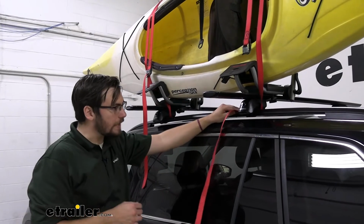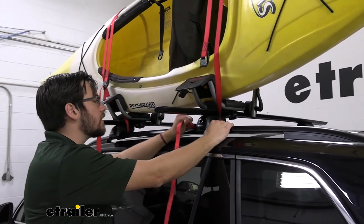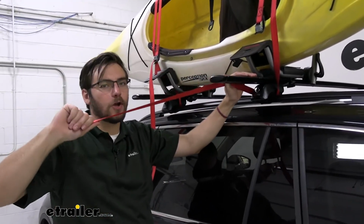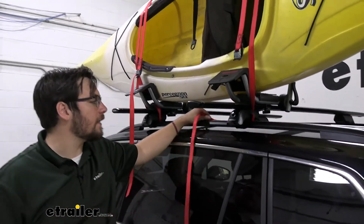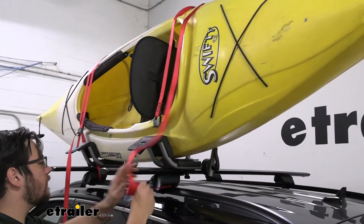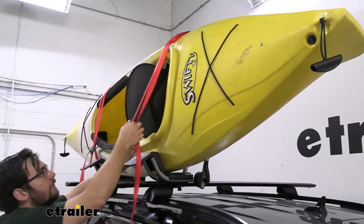Now you could go the extra mile and put it through your raised rails here as well. Keep in mind it likes to shift around a little bit, and also you really don't have that much extra strap length here with the Malone downloader innately, and that can be another reason to see if you like that strap kit. Get a little bit of extra length there for your main elements. And it actually does have a nice little nylon cord to hold them. But these guys are definitely going to do the job.